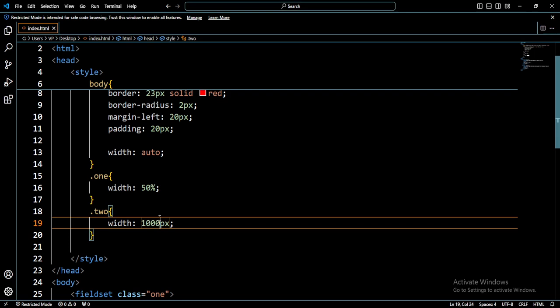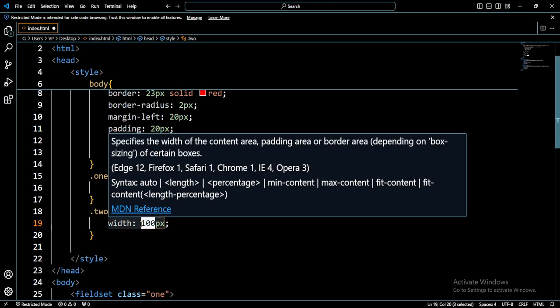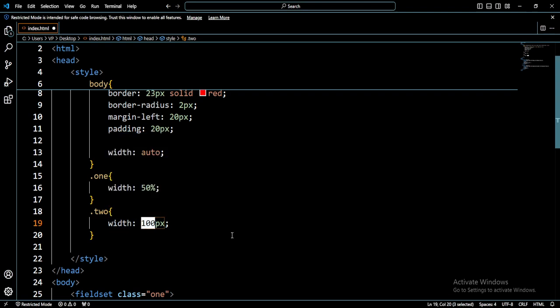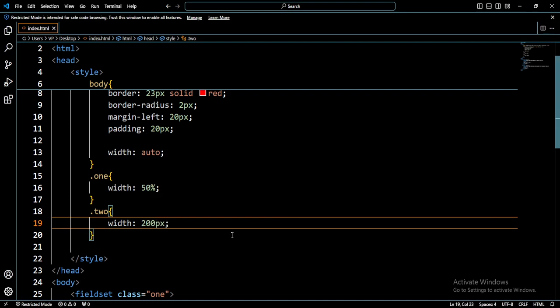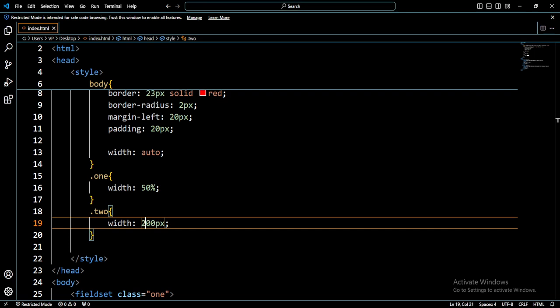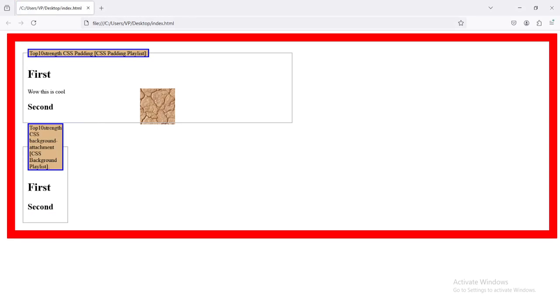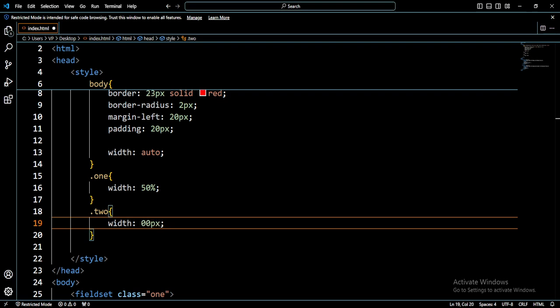But one thing I want you to know right here is that when you are specifying any value, I will show you in this manner so you can understand. Let's give it 200. Let's reload. Can you see? Let's give it 100 again. When I give it 100, can you see? Now let me give it 200.